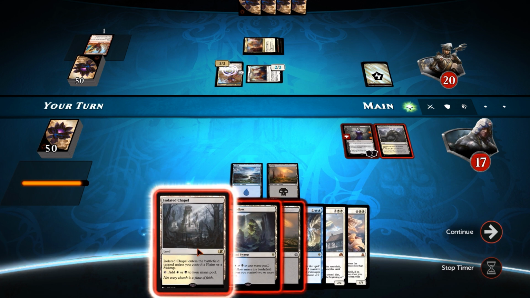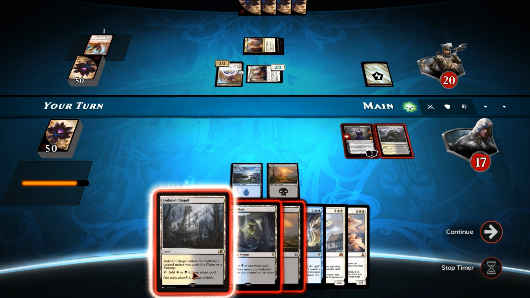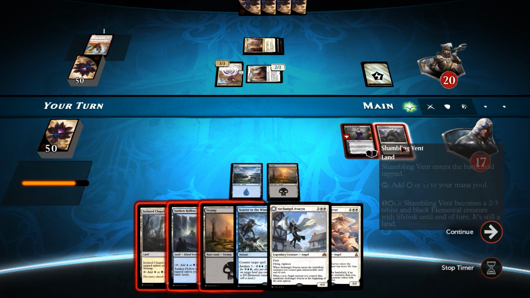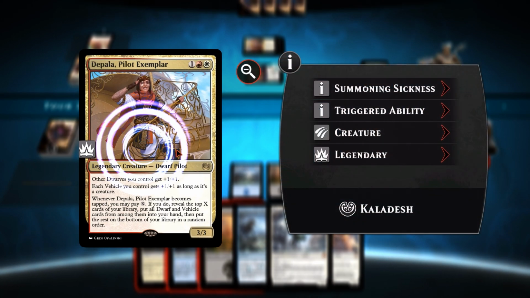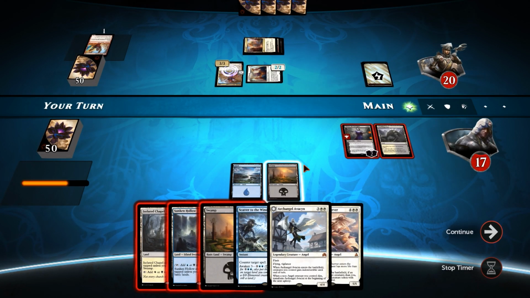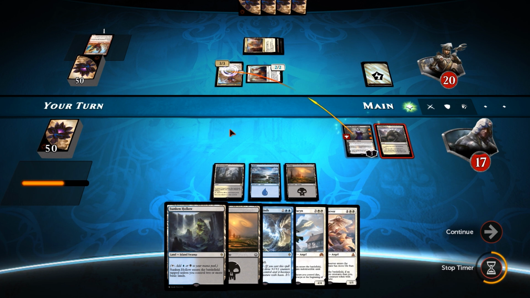If we play Isolated Chapel, we can actually keep Liliana safe here, because we need the white source to animate the Shambling Vent, which will be a 2/3, which will block the Exemplar, and then the Liliana's going to plus on Deparler to make her a 1/2, which will keep her alive. Then it'll only negate the +1 that we've just done on our Liliana. So that's what we're going to do, I think. +1 there. And pass the turn, holding up Shambling Vents.